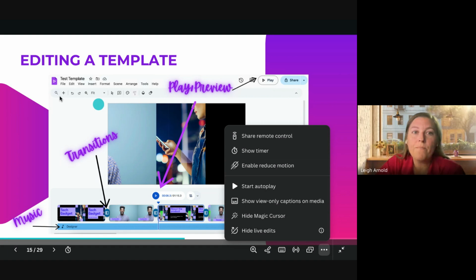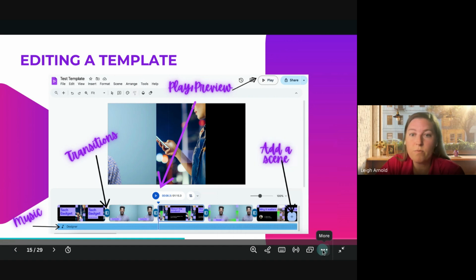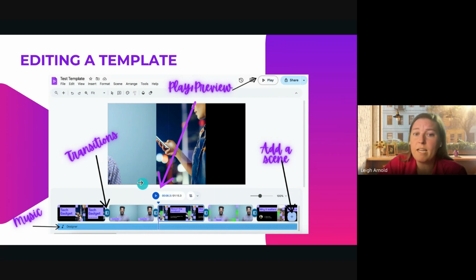All right, so now we're going to focus on editing that template that you have. And some of us have already started, so that's great. Some things that you're going to see is that play preview in the middle has a button. You can see the max time of the video and what time frame you are currently looking at. We've also seen that you can add a scene, which we did before. You can always preview at the top as well. There are 2 different locations where you can preview it. I like the bottom because it just previews it in that scene instead of making it full screen.